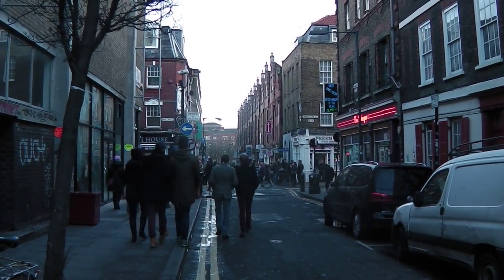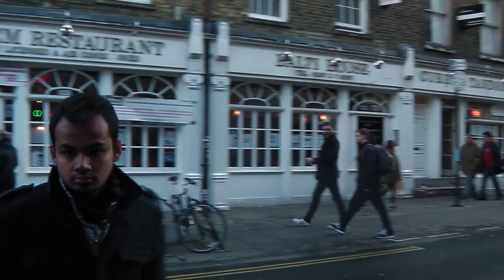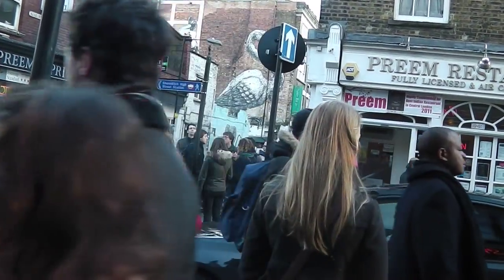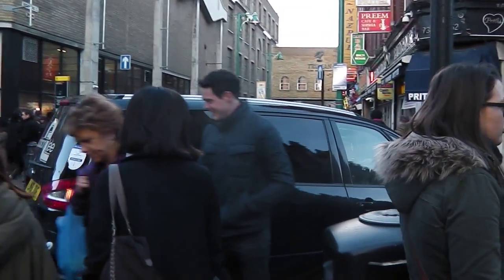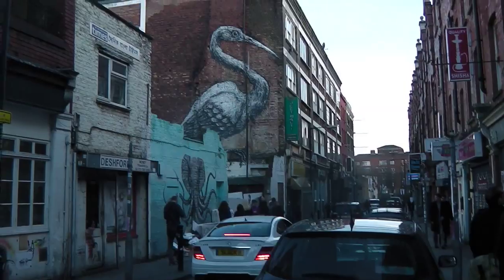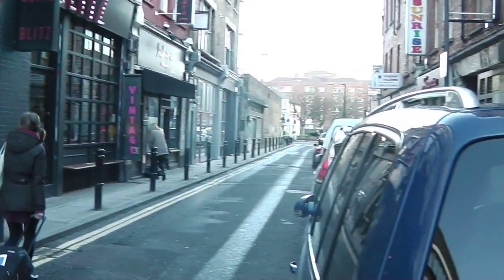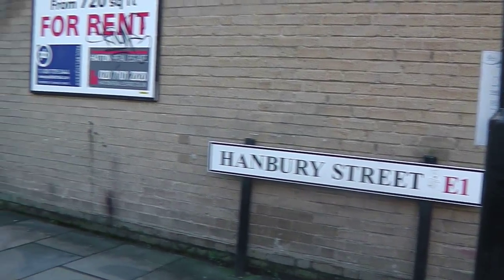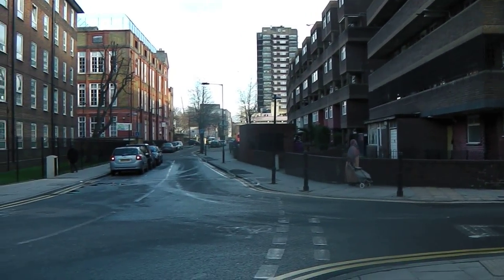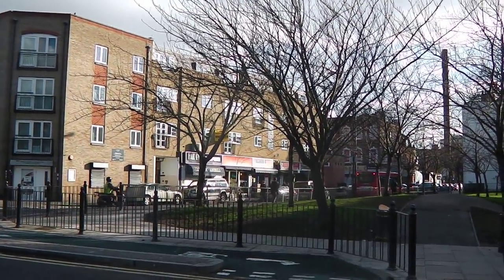I'm going to carry on all the way along Hanbury Street until I get to Vallance Street. Here is the famous Brick Lane — all we do is cut over Brick Lane and carry along Hanbury Street. Just carry on straight along Hanbury Street. At the end of Hanbury Street we come to Vallance Street, and all we do is cross over here, carry on, and then turn left into Durward Street to the next victim.